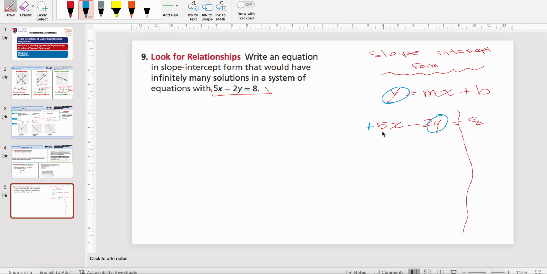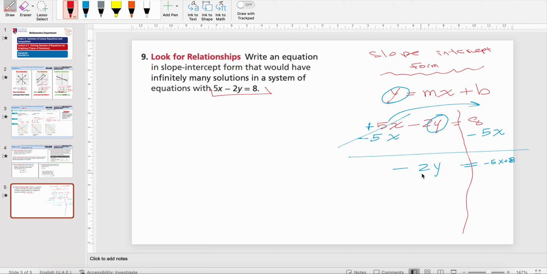First, start with the term that is far away from the y. So remove the 5x by subtraction. So we want to remove the whole term. We're not solving for x. No, we're taking this term, all of it, to the other side. Now we have negative 2y equals negative 5x, and 8 is positive. Of course, we cannot combine them because they are unlike terms, okay? Just keep them. We're just rewriting the problem, okay?